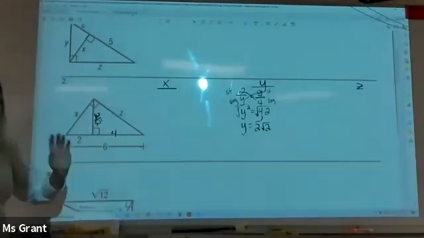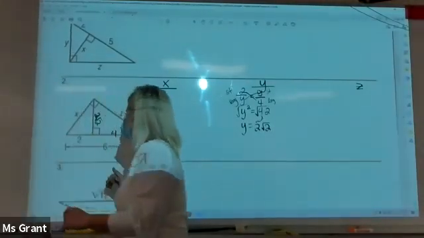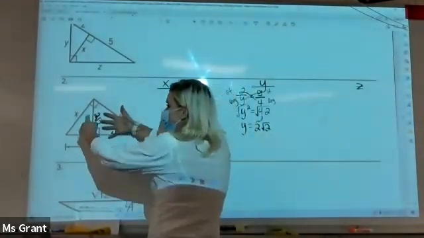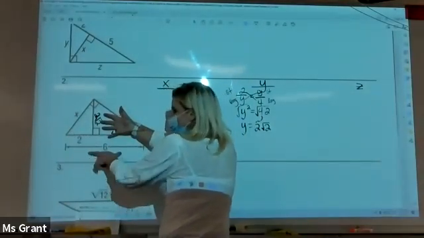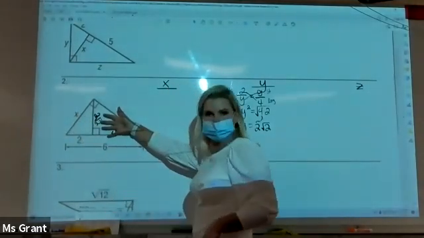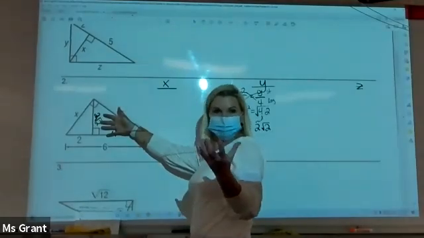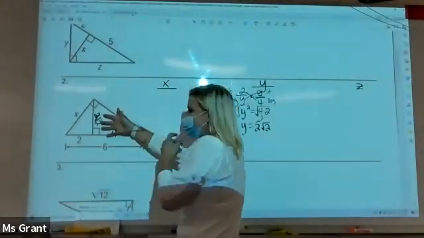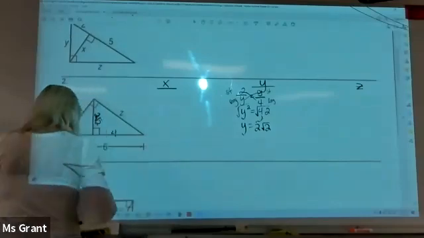In order to solve for one side of the triangle, okay, this is important, everybody watching. I'll stand over here. I don't need any of this information over here. You know what I do need? This hypotenuse is related to its short leg and the long piece. X, 2, and 6, all related. X, 2, and 6. See how they're all like clumped together as well? The X and the 2 are part of the same triangle, and the 6 is the whole thing. Here's how that's going to look when I write it.